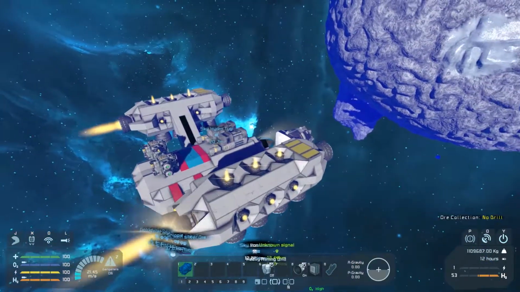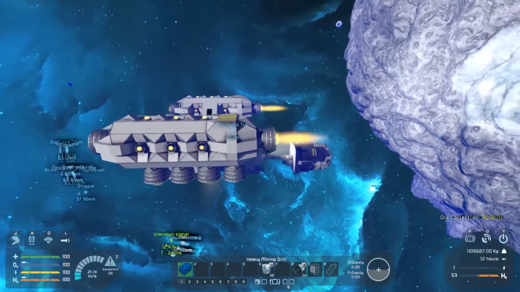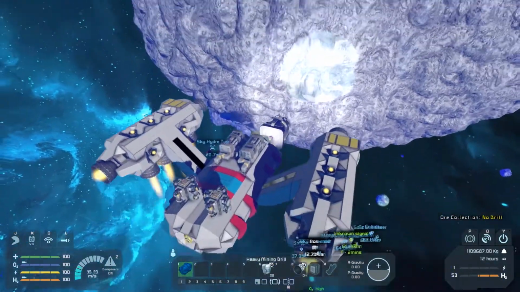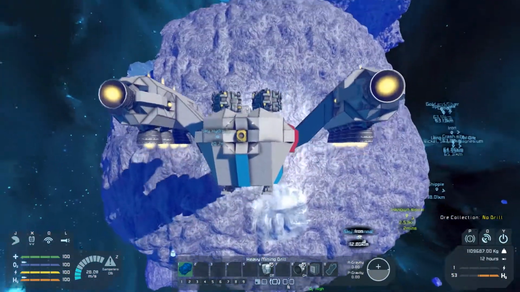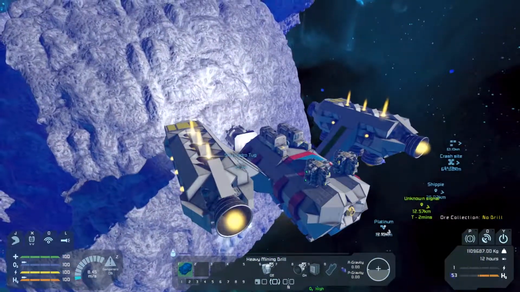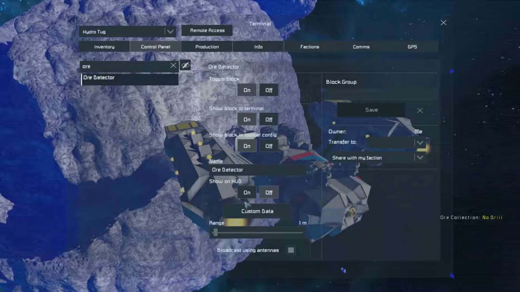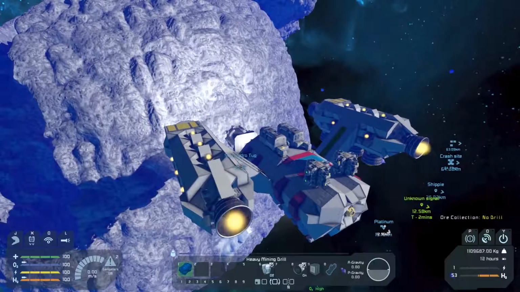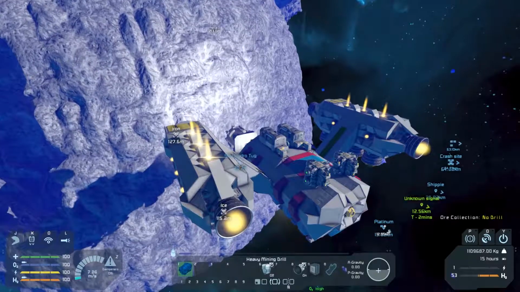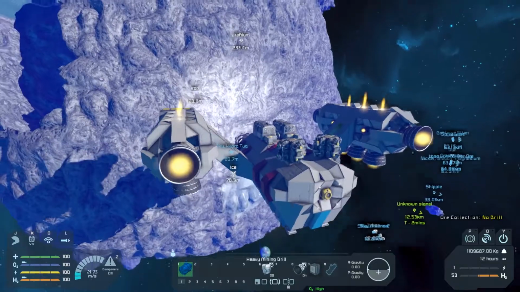How close do I have to be before I detect it? I am not picking up anything. Strange. What's wrong with my ore detector? Ore? 1 meter? Jeez! Since when did it do that to me? Oh, it is ice. Okay. Got uranium in there too.